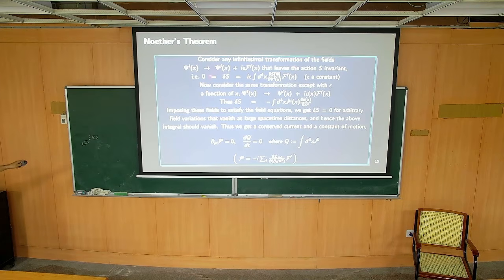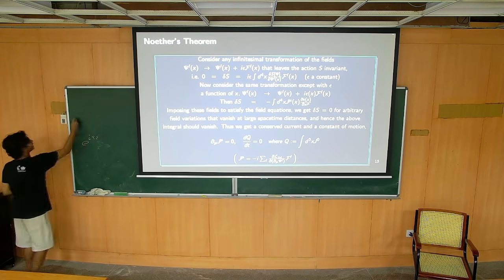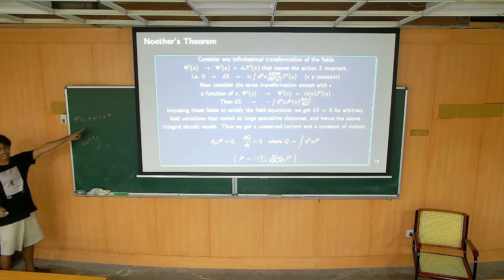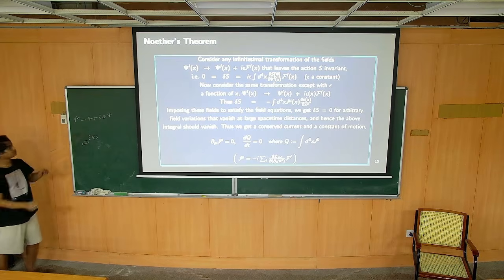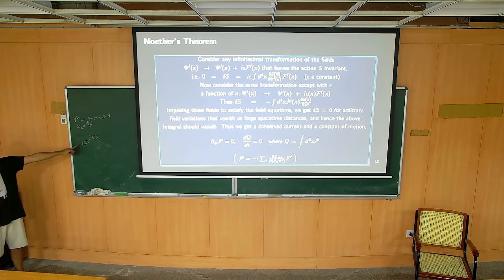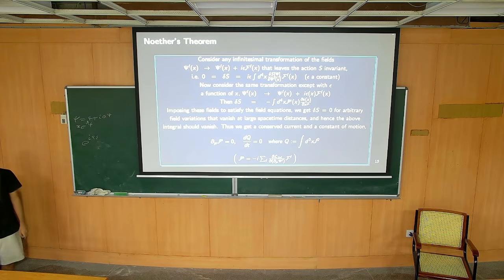For small theta, this looks like e to the i theta times psi. Does this make sense? Yes, but that's only for small theta. This is something called the Lie group structure of it. So basically you take a very small epsilon and you exponentiate it, taking smaller and smaller generators. If you consider a differential equation, it corresponds to the exponential.